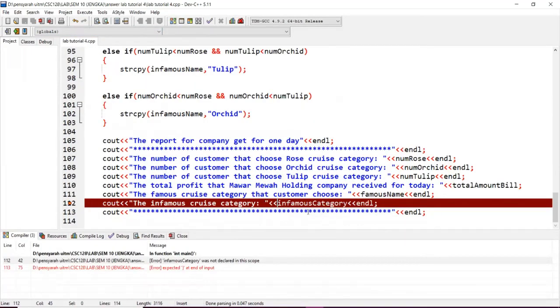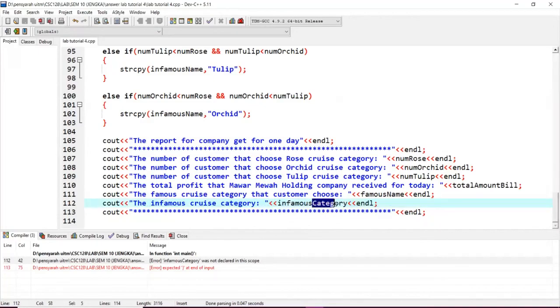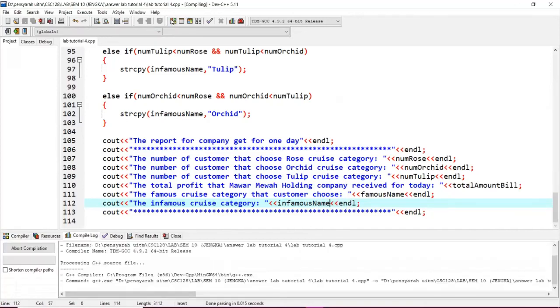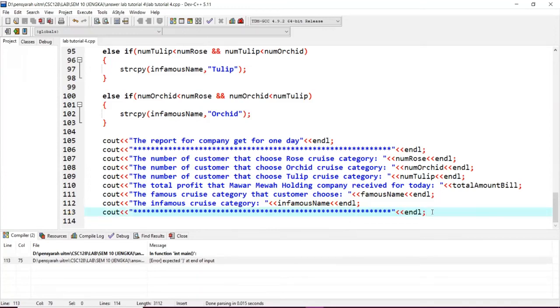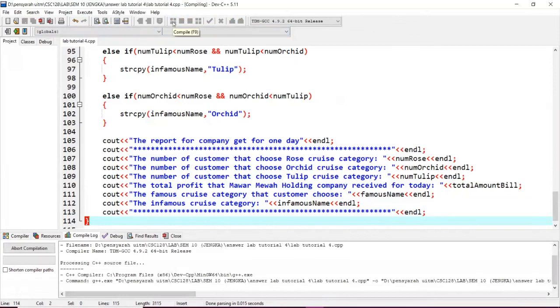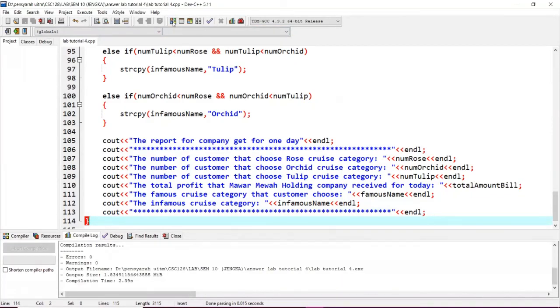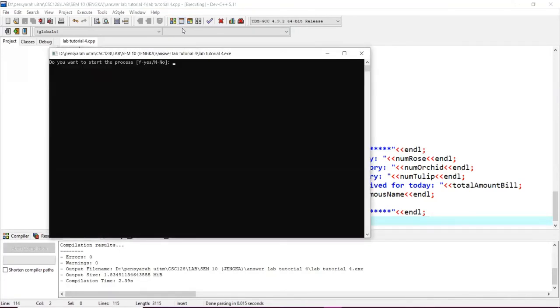So, kenapa ni pula? Infamous. Nampak ni cara macam mana kalau ada error. Tengok. Okay, lepas tu kita compile balik. Ada lagi, apa lagi yang error? Okay, error dia saya tak tutup integer main. Okay, nice, error tak ada. So kita tengok, kita run.